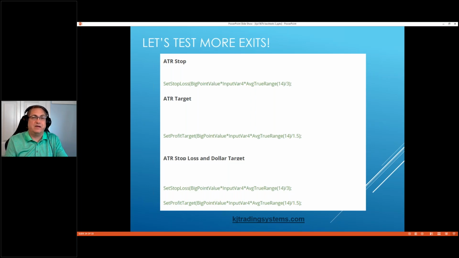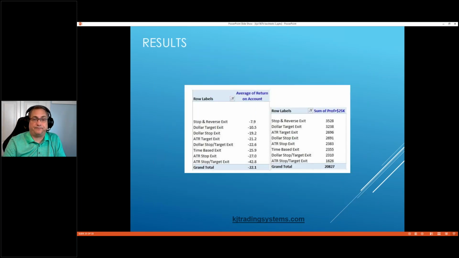So this is a continuation, or a different flavor of that, what I'm doing here. But same with the dollar stops and targets, I'm going to do with ATR. So I'm going to have an ATR stop by itself, an ATR target by itself, and then an ATR stop and target together. And you see the TradeStation code here, so you can follow along.